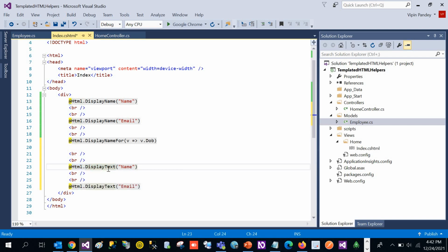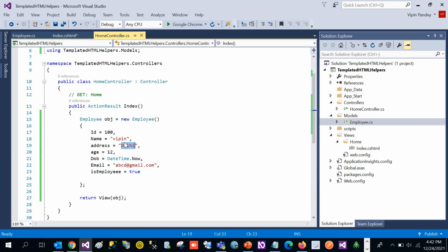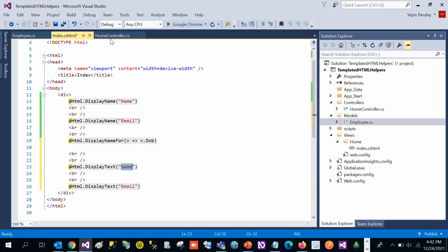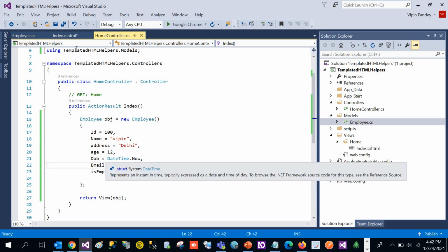This HTML helper is basically used to display the text, meaning it will display the actual value of that particular control, whatever it is going to hold. So for name we have defined a value, and the next one is email. For email it will be displaying this email ID, right? Whatever we have assigned into this employee object.